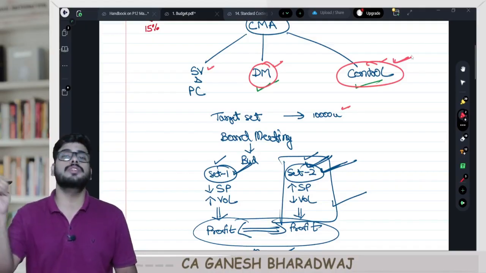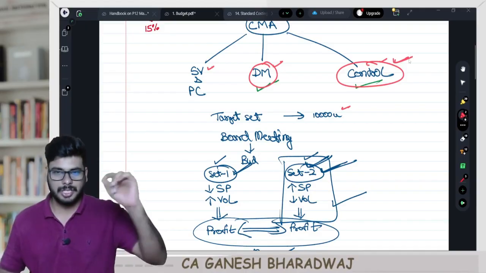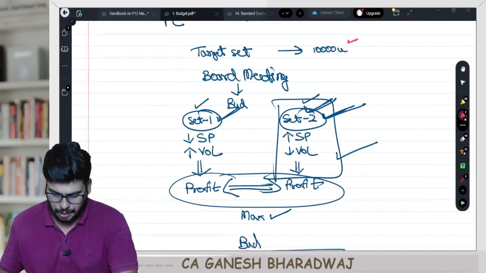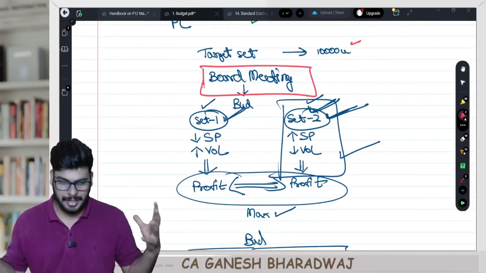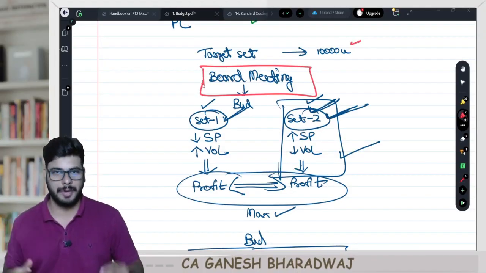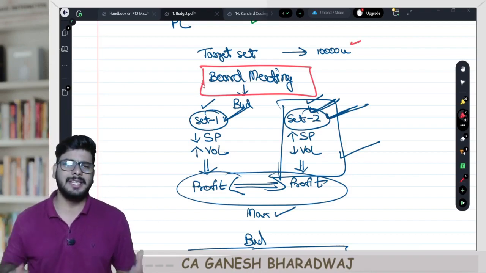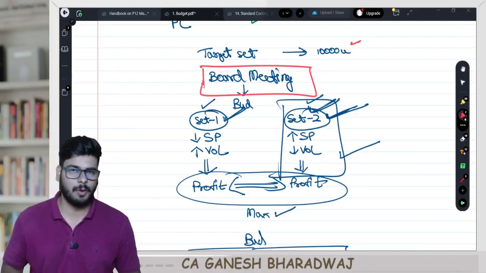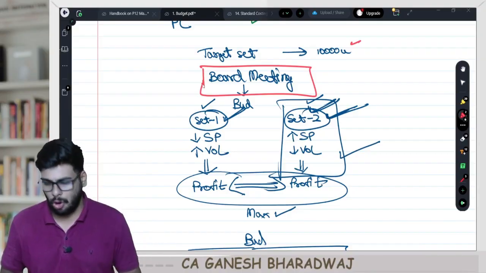So now how can you say that budget also helps you achieve the objective of decision making? This is where I'm going to give you guys one example. Let's say at the beginning of a particular period, the board of directors convened a board meeting. That's the right word, convening a board meeting, company law word, right? And in the board meeting, they had to discuss one very important issue. What is it? For the upcoming financial year, the company had 2 alternatives.